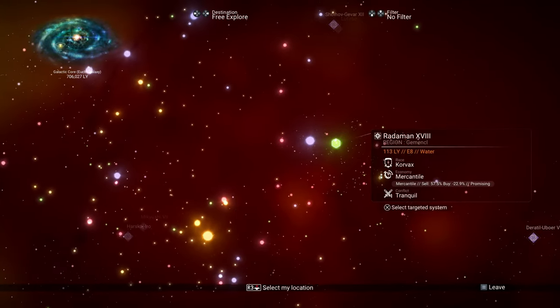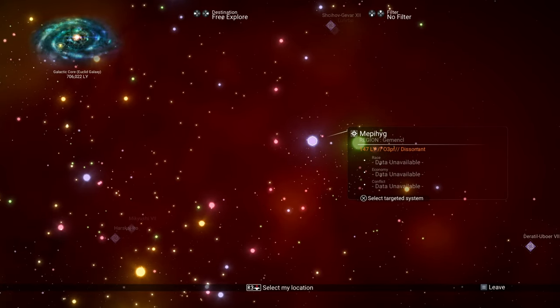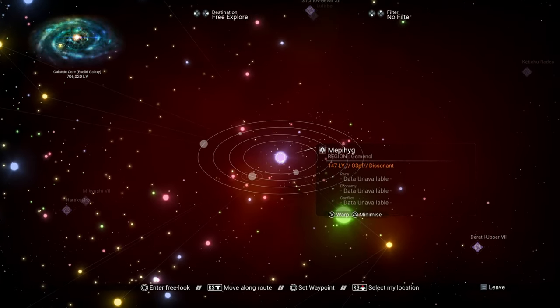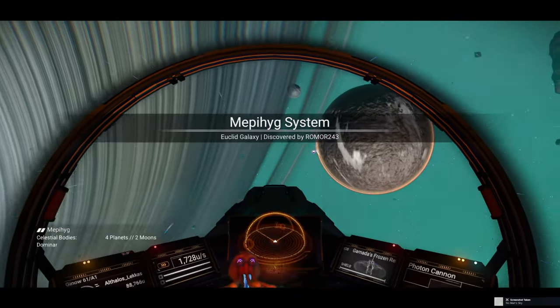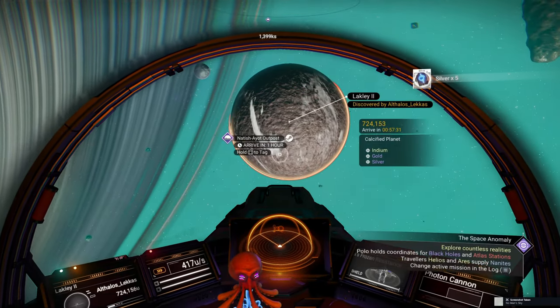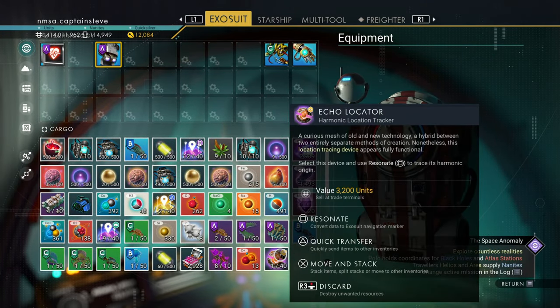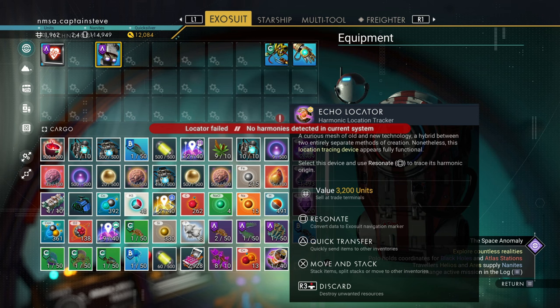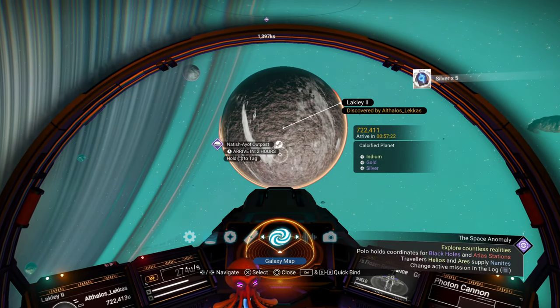We found one almost immediately. There's one. But you see there, it says data unavailable all the way across the board. I'm wondering whether we might get the same problem there. But we'll go there anyway and we'll take a look-see, shall we? I guess. We're on our way. Righto. Well, I've arrived, Kated. Let's see if this works, shall we? So here we are. No harmonics detected in current system. Okie dokie then.